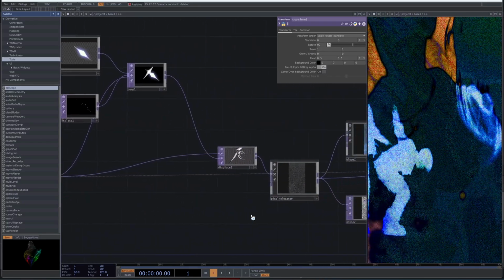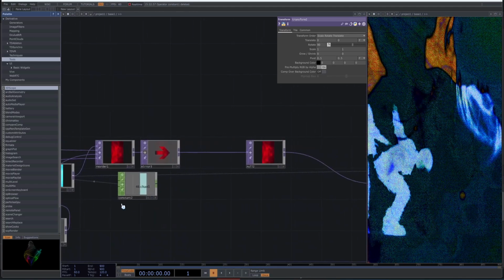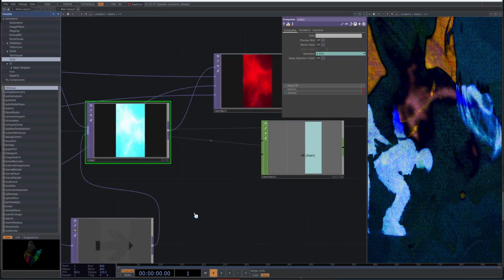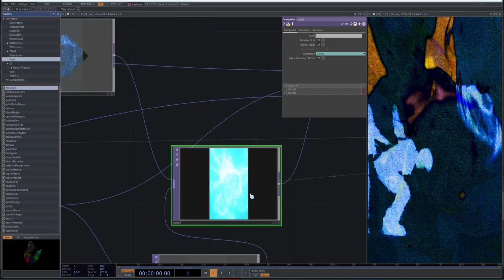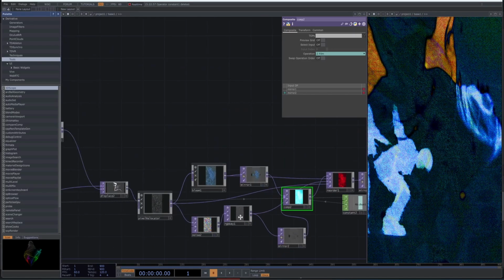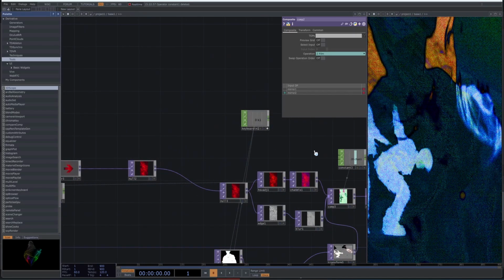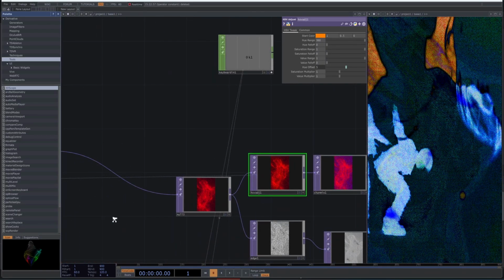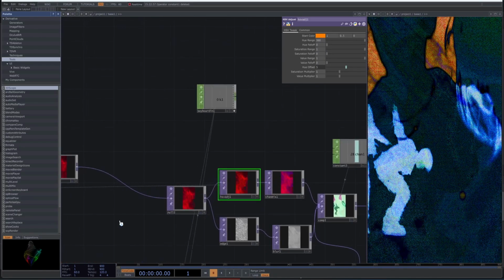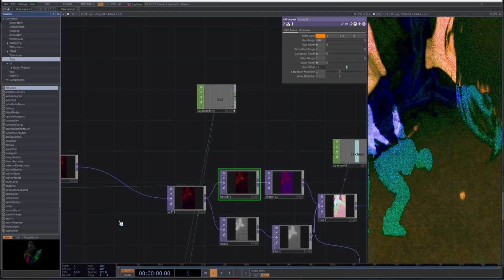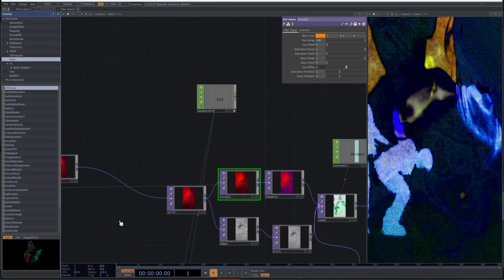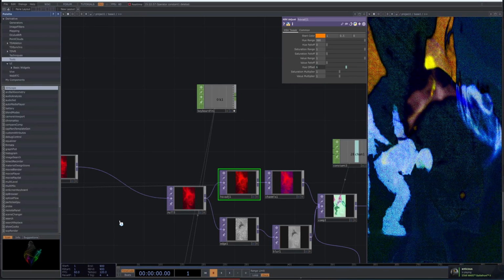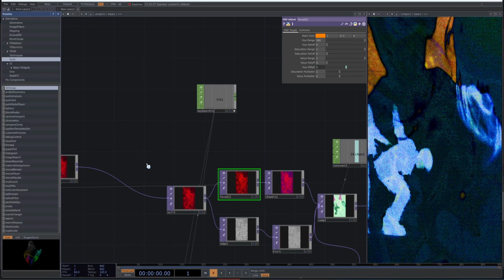And it's also influencing the hue offset on this HSV adjust. So if I move the glasses case, you can see the value changing pretty dramatically there. Just move it back to the original position at 5.